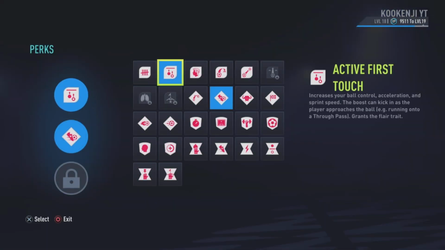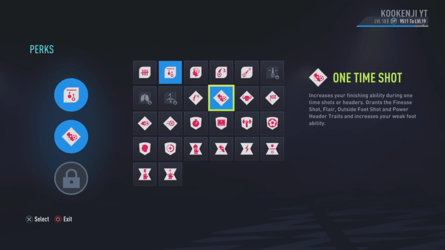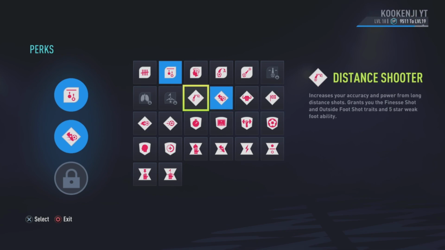Now for the perks, I've chosen active first touch as well as one-time shot. I've chosen these two because I feel like they're the most useful as a striker. Even as a target man, you're going to still be sprinting onto balls, so active first touch will still be active. I know as a target man you might feel like you're a slower player, so you shouldn't be running onto balls, but you shouldn't neglect your pace, because with the build I'm showing you, you'll still have a lot of pace. One-time shot is obviously just a generally good striker perk, as it boosts your shooting, gives you finesse shot, as well as boosts your weak foot.